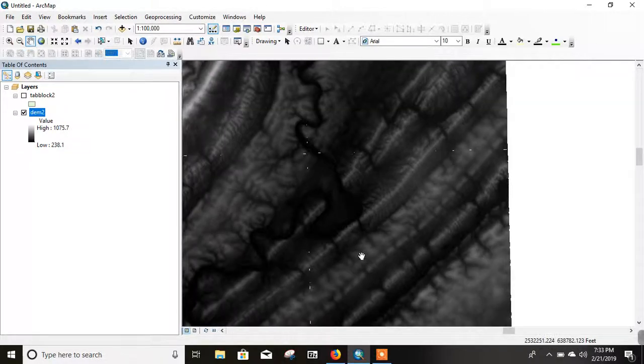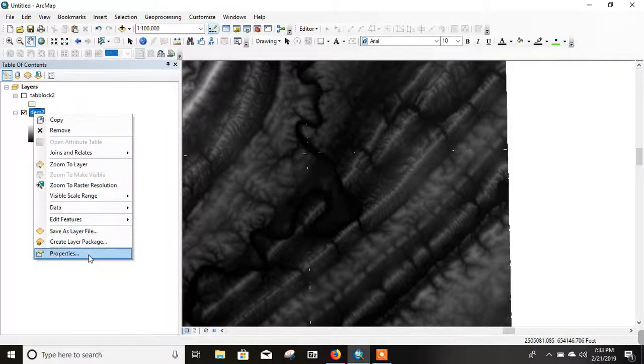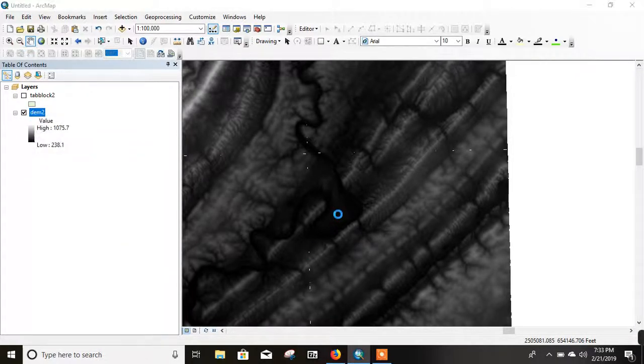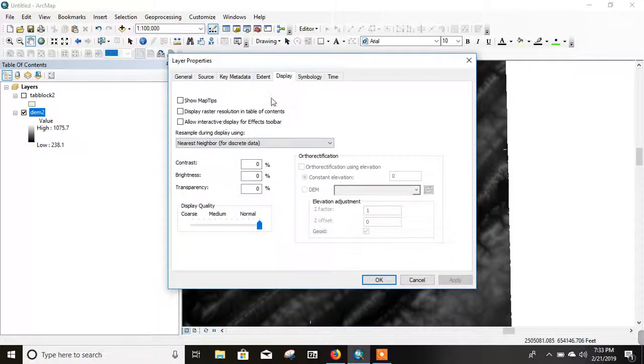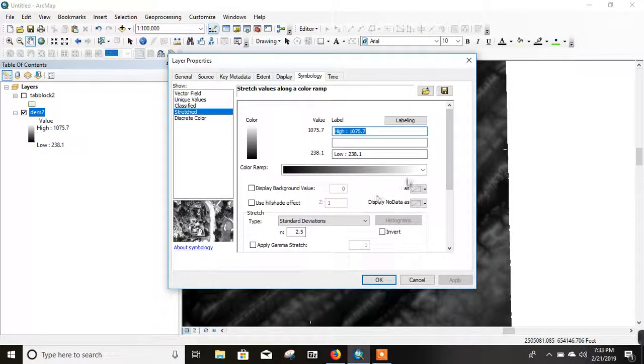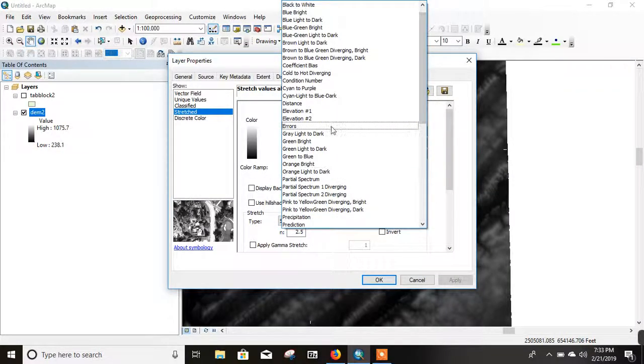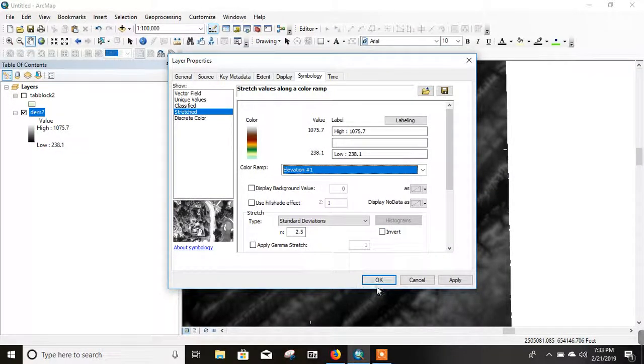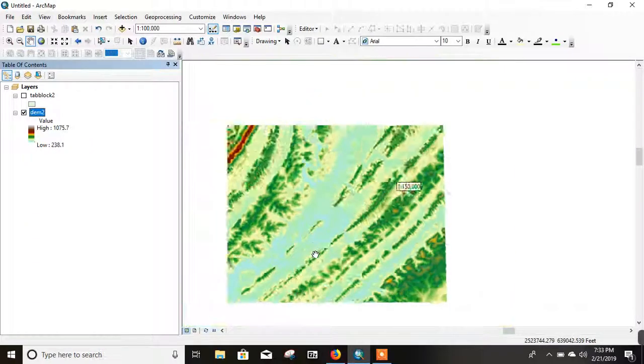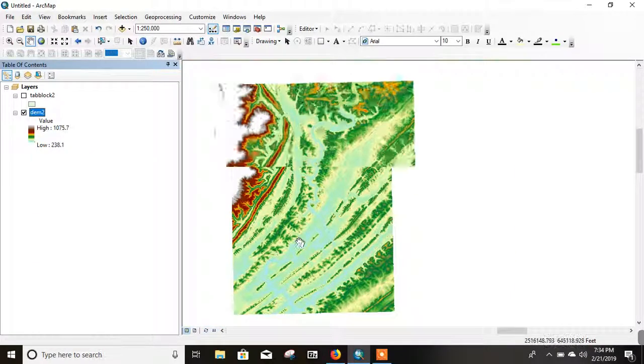Sort of hard to see, but right here where that boot is in the Clinch River, this is Clinton. Okay, I'm going to change the symbology so it's a little easier to see. I'm going to right click there, take it off a graphic view, and then I'm going to select something called elevation 1, and that'll simply, I think, make this a little easier to see.